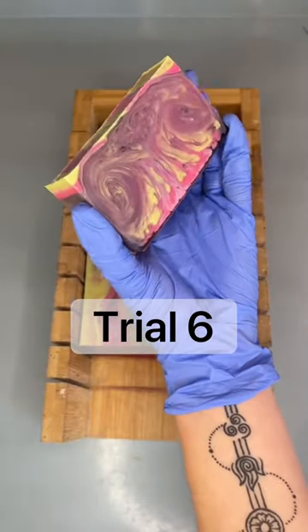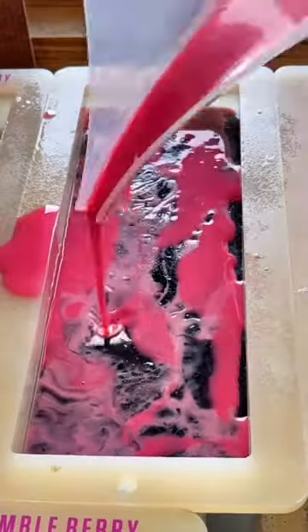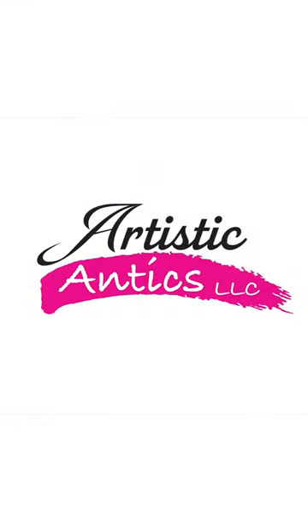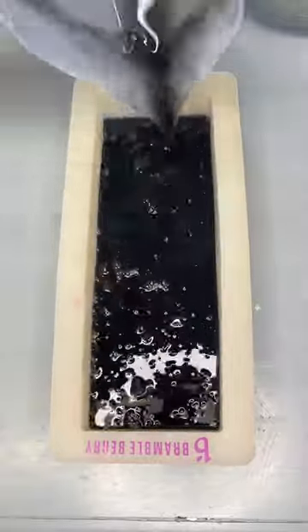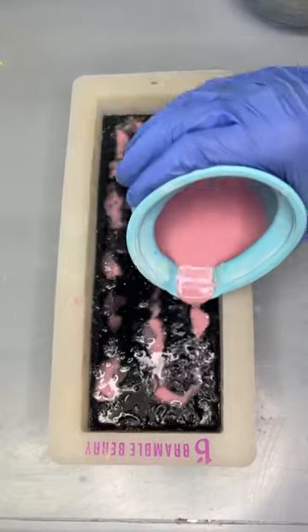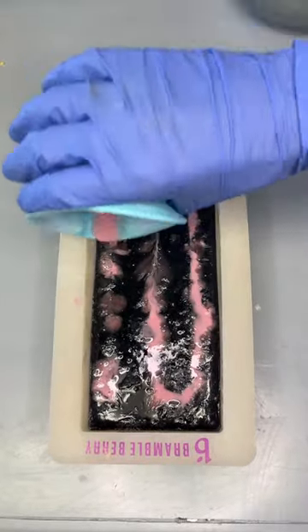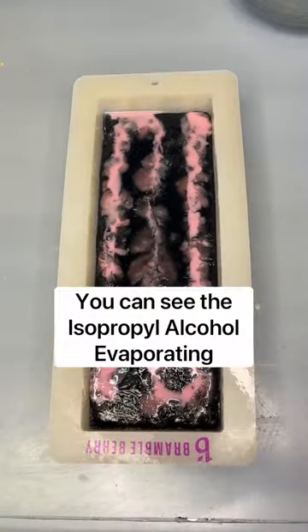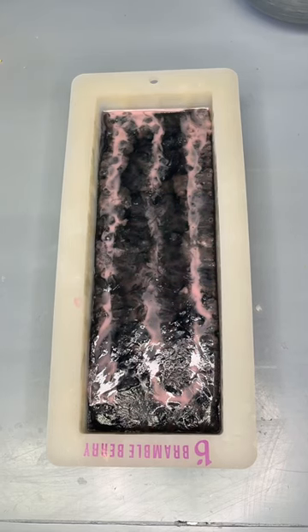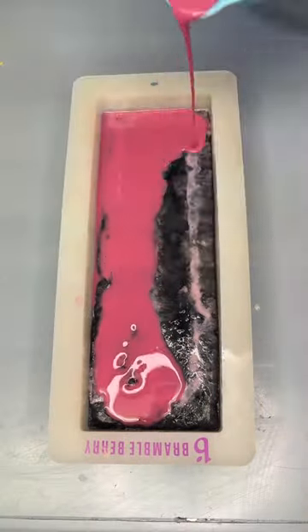This time I'm trying to recreate it using the same temperature as I did before, but using the double boiler and seeing if I get better results. So this is try seven of trying to recreate my Coraline soap to get the Chunky Yonky Swirls. I poured the black at 150 and the light pink at 150 as well, waited eight minutes, then poured the vermilion at 170 and the chartreuse at 170 — the same temperature as the last two times.